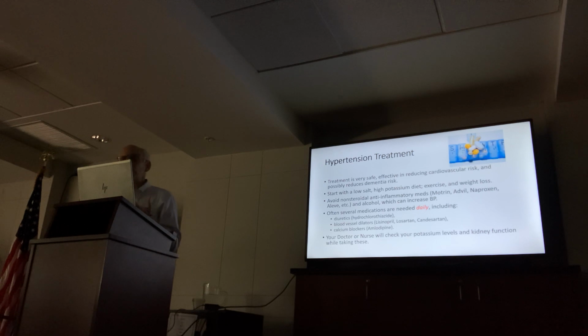How do we treat blood pressure? I think we talked about this. Treatment is safe, it's effective in reducing cardiovascular risk, and it might reduce the risk of dementia. But we start with a low salt diet, less than 2 grams preferably, and a high potassium diet. We now know that even potassium is good for you.